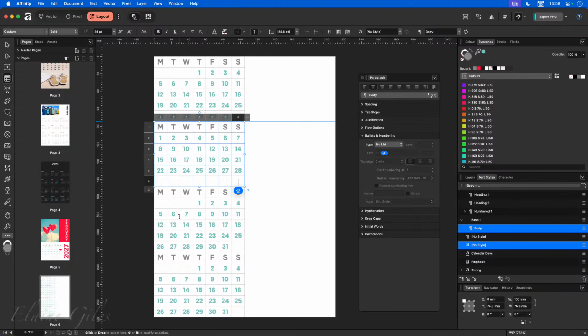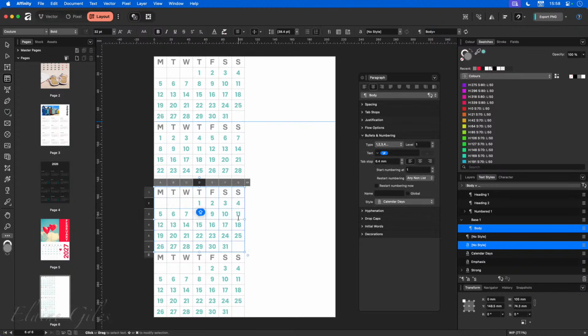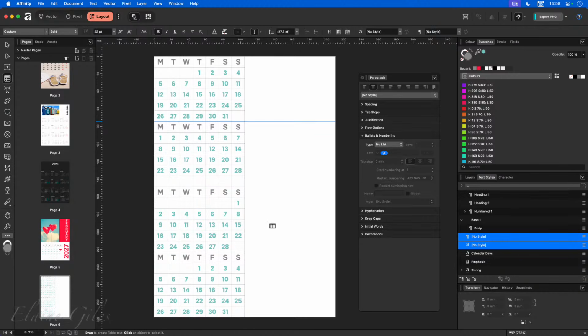Right, March starts on a Sunday. So this one's easier. We just delete and delete by pressing enter. We've now obviously only got 28. So it's an argument whether you have 5 of these and you make that the 29th and then put the 30th and the 31st at the top, or you add an extra row. I'm just going to leave it. It's a demo, but you get the idea.